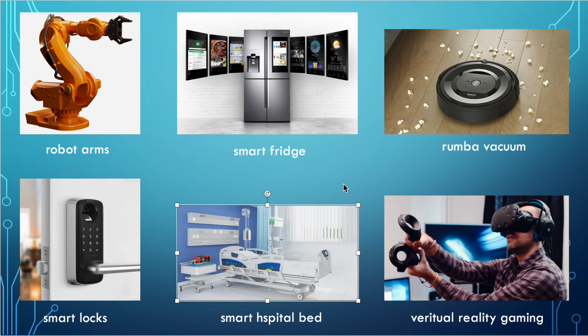Doctors and nurses will be able to check the vitals from a distance, or from their laptops, or from their phones. If something goes wrong, software can be programmed to give alerts to necessary parties to quickly attend to that particular patient, right? A smart hospital bed is actually a good example, and when I say it is an extreme example, it means the amount of sensors that would be needed to provide that level of service, especially to a critical patient, right, is a lot.